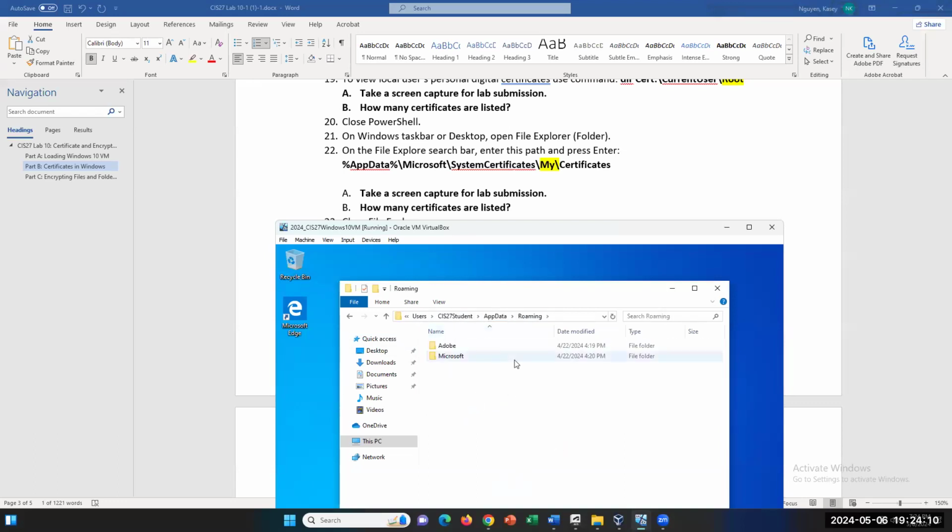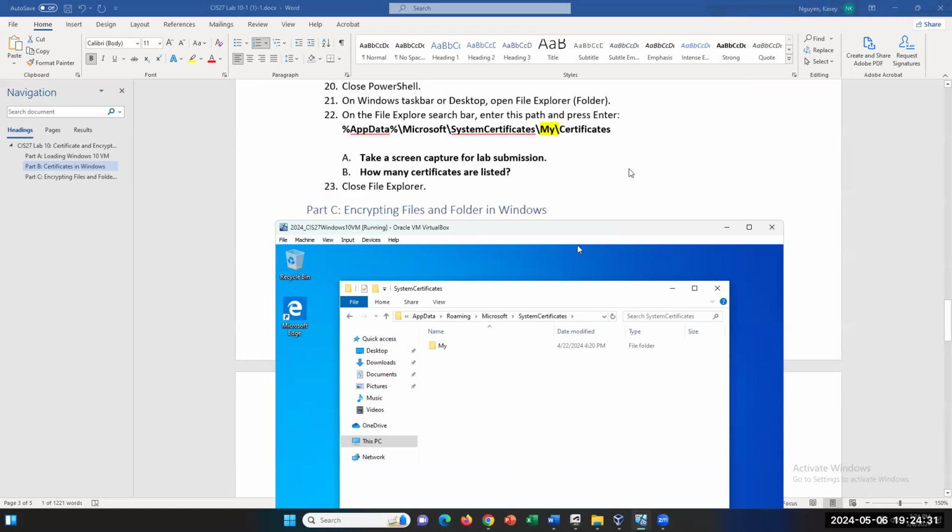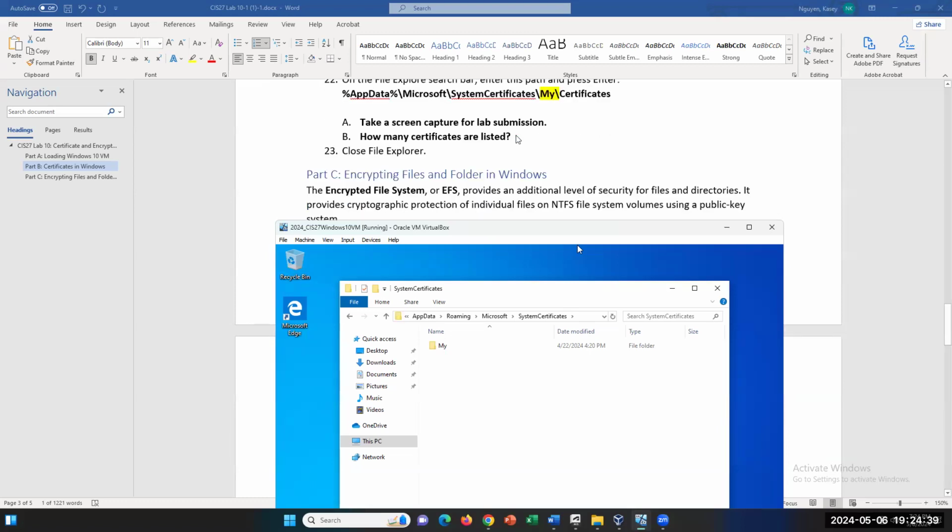Most of your applications are cloud-based, and if it's cloud-based, it's going to be under the roaming profile. So for Microsoft, your system certificates only list what it has. So if we don't generate or don't have a certificate that's issued to us, there will be none there. So zero. Any questions relating to this? Make sure we know how to locate this in a Microsoft Windows client system.